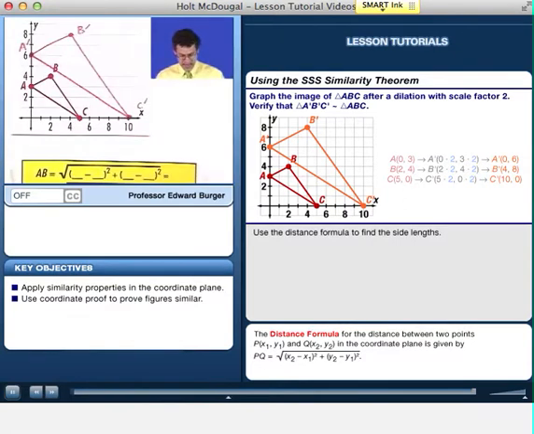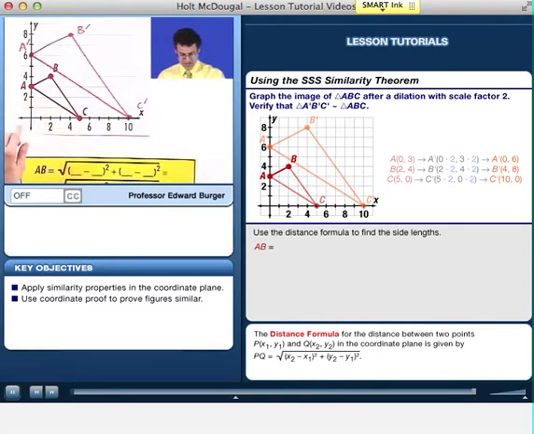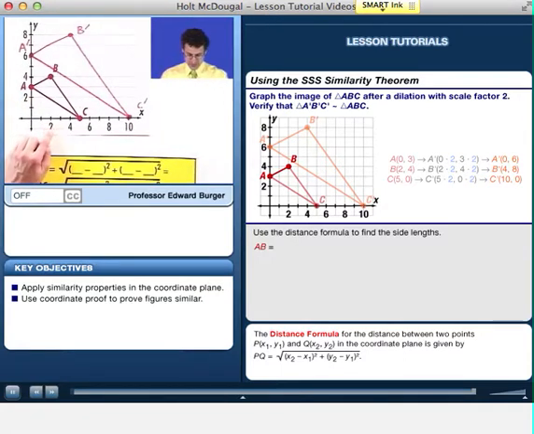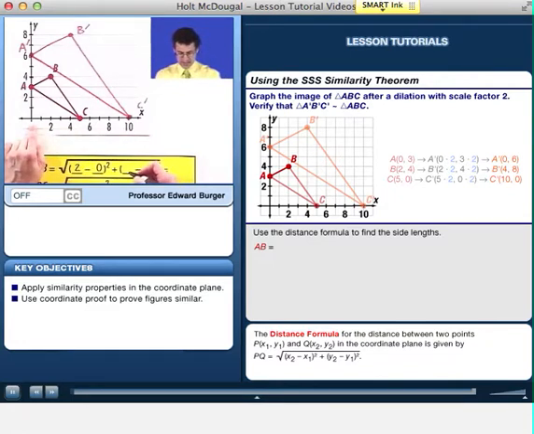Let's take a look. So AB. We want the distance between A and B. So what's the change in the x's? Well, here with B, we're at x equals 2, and A is 0. And now we look at the y distances. The y value for B is 4, and for A is 3. And so I see 2 squared, which is 4. 4 minus 3 is 1, so 1 squared is 1. So I see 4 plus 1 is 5, so I have the square root of 5.